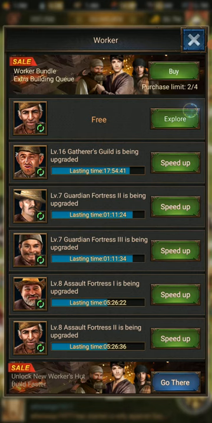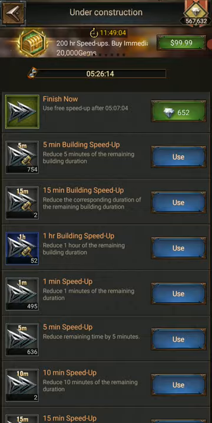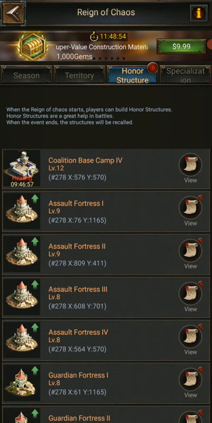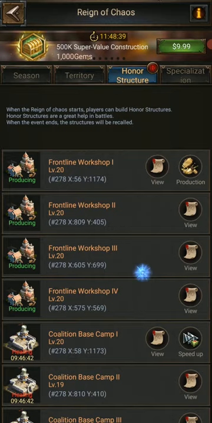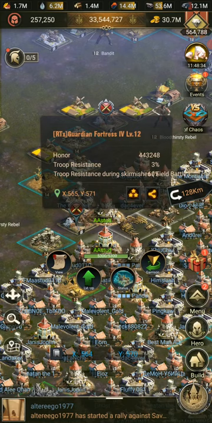Probably won't be able to make it to the hourly challenge. Third chest. See how far we get. Alright. And then our assault are all 9-8. Guardian 8-8-12. We'll go over these. Gem this. And we'll gem this one. Garden of the Assault. This one.